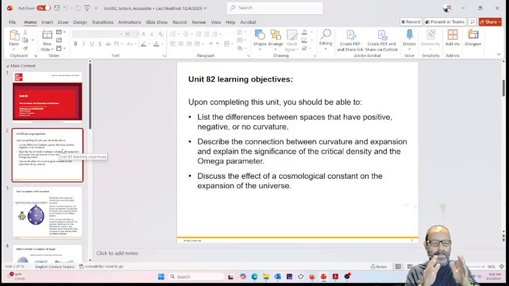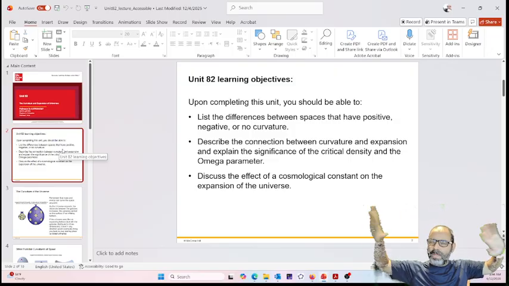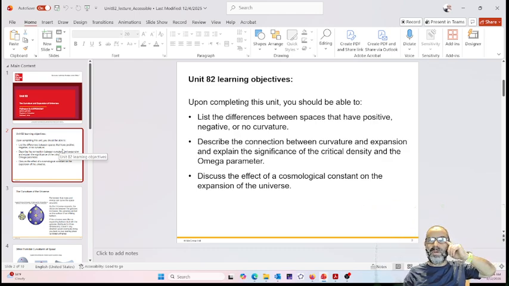Basically, there are three options. Either the universe is flat, and it appears to be so. So when I say flat, it's not like a two-dimensional surface. Basically, the density is equal to a critical value, or it's more dense, has more material in it than the critical value. So in this case, the universe is bound gravitationally. So the gravity will win at some point, and it's going to collapse on itself. Or the universe has less material in it, so the gravity will ultimately lose and the material will basically spread forever and ever and ever.